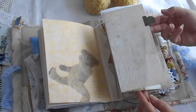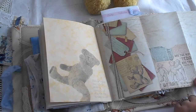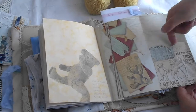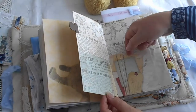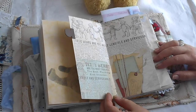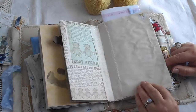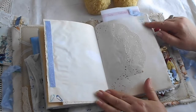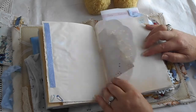Here I've got a little flip out and I've just put a tab on there so that you know that it pulls out. And you've got that lovely piece of cardstock there with a nice little spot where you can tuck things or put a photograph in. And the same on this side. I haven't put anything in those because I wanted to leave it for her to choose what she'd like to put in them of her baby bits and pieces. I've got some little stickers that say picture day and special day at the top, a bit of washi tape and some pins.